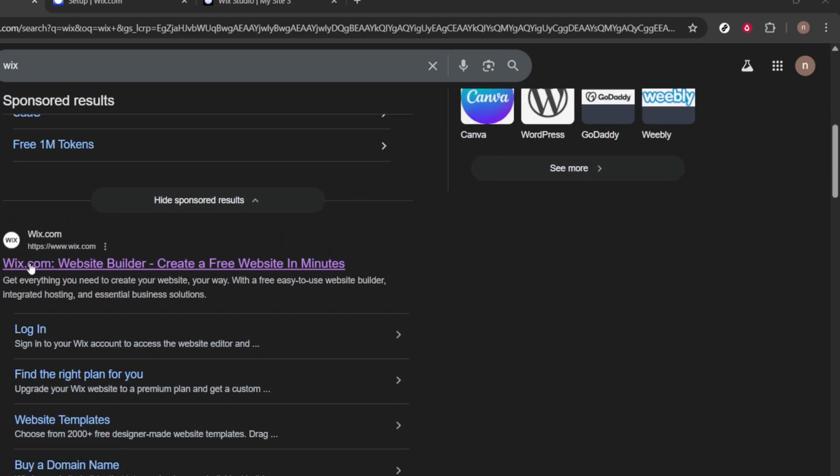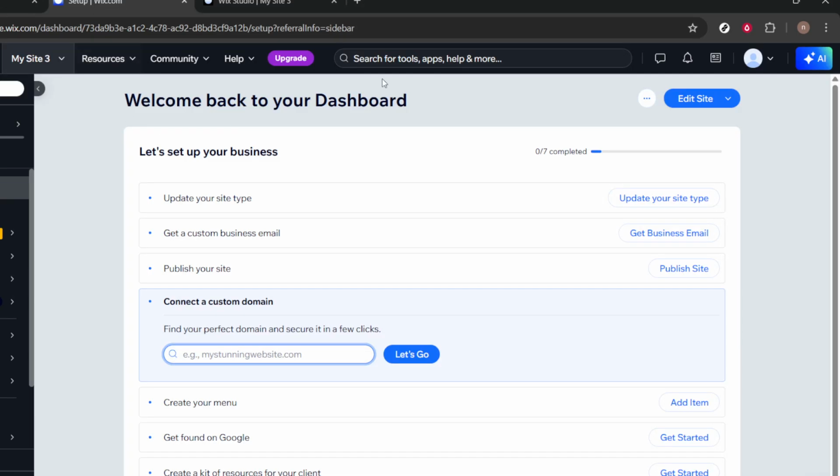Start by opening Wix Studio and heading to your site's dashboard. From there, click Settings. In the Settings area, use the search bar at the top and type Favicon. In the results, select the option that mentions the icon next to your site title in the browser and bookmarks. This opens your site's Favicon settings page.